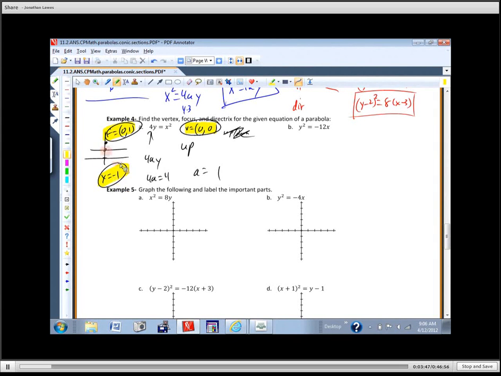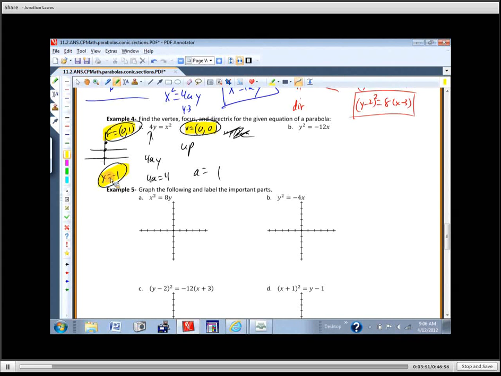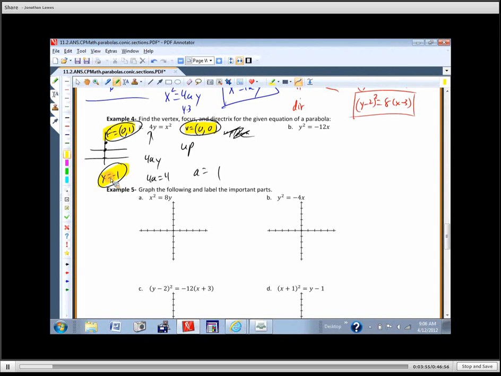Now, drawing a graph isn't necessary. It didn't say graph this, but graphing it, or at least visualizing what the graph would look like, can be really helpful. Okay? All right, let's take a look at this one right here. Now, I'm going to ask a question, so let me get the whole thing out before you venture a guess here. Question is, right, left, up, or down? Now, I want a specific answer. Let's not categorize it as either up or down, right or left.